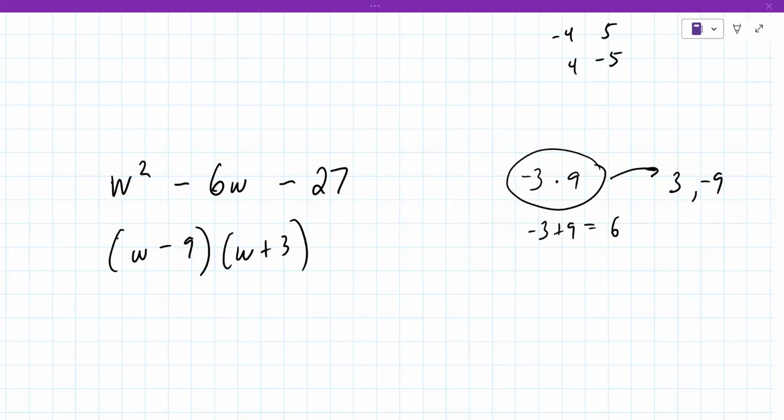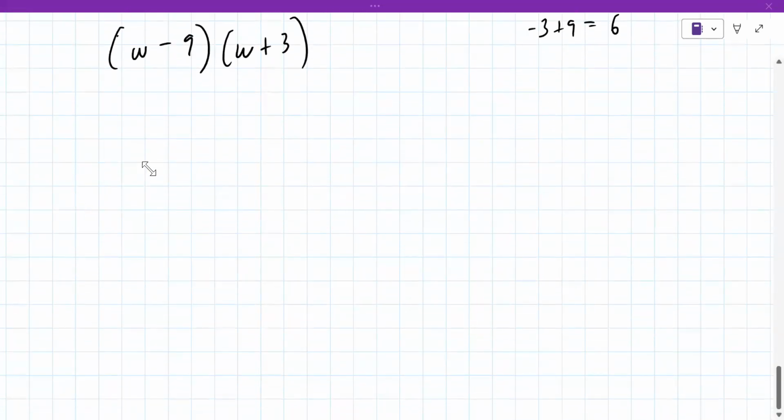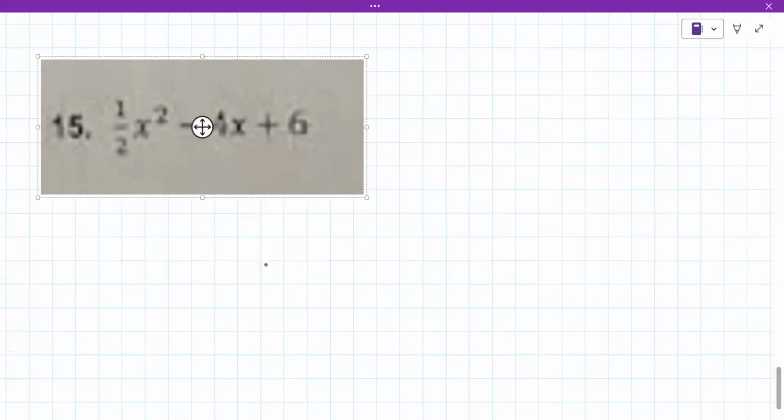Okay. All right, so we're going to look at 15. 15 will give you another chance to practice this, but we're going to get back on track here. I know you probably want to get through a bunch of these, so let's take a look at 15 here. And the very first type of factoring that you're always supposed to do is GCF. GCF, GCF, GCF. It will make your life easier. It will make problems easier if you remember to do this. All right. So we have a GCF of 1/2.